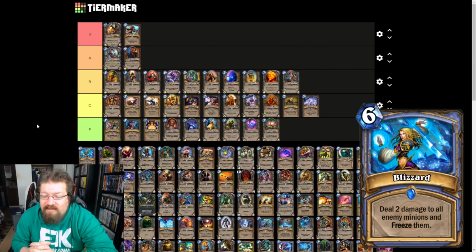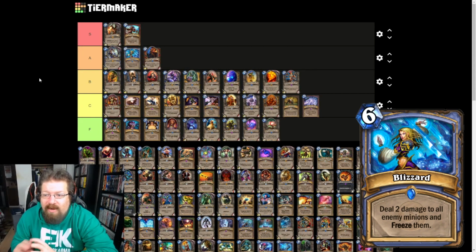We have Blizzard, 6 mana mage spell. Deal 2 damage to all enemy characters and then freeze them. Staple in a ton of decks like Freeze Mage, Reno Mage. Just any slow deck that wants to stall the board. You can play this with Doomsayer. A lot of good stuff can come with Blizzard. I'll give it an A. It's just an incredibly powerful mage spell.